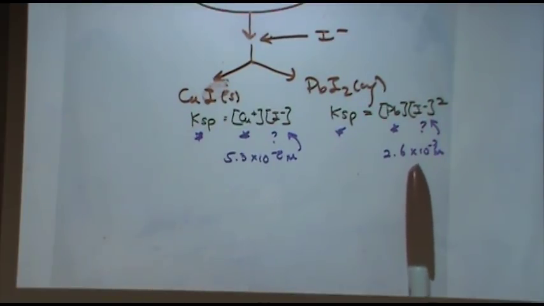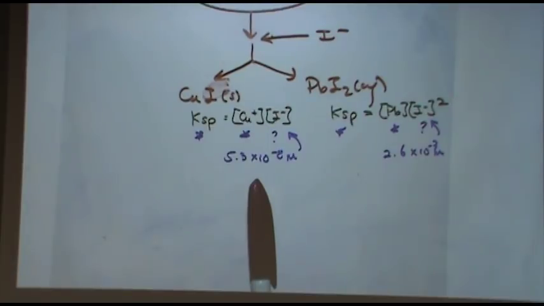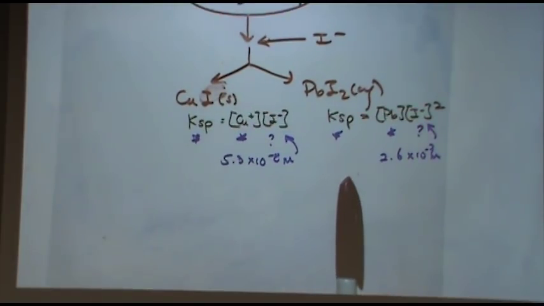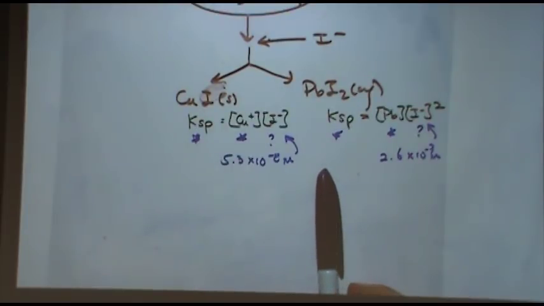What happens if I add more than the number that is next to my pen? They will both precipitate. So if I add more than that number, they're both precipitating. If I add less than this number, what will happen? They're both aqueous. So in the middle of these two numbers is where the one on the left precipitates and the one on the right does not. That's pretty classic, which will precipitate first.